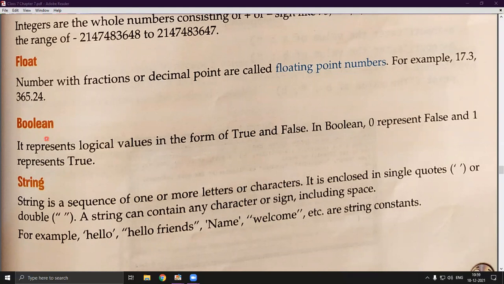String data type. If you are using any kind of letters or characters, just as I am writing HELLOFRIENDS, because it is a combination of letters, it will be considered a string. And if you are using a single character, such as a single D, then it will also be considered a string, but it will be denoted in single quotes, single inverted commas. But if you are writing any spelling, any word, then you will have to use double quotes, double inverted commas.